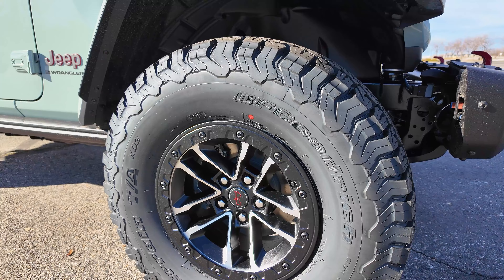The power seats are new for 2024. You can control the back angle, up/down, forward/back, and you actually get lumbar controls electronically for the first time. It might have taken them too long, but I'm glad it's here. The seating is pretty comfortable — I have the seat back as far as it can go and the steering wheel back. It's a comfortable driving position. It is a little more narrow than some other vehicles where my shin hits a bit, but it's a Jeep Wrangler — it's not exactly a luxury off-roader.